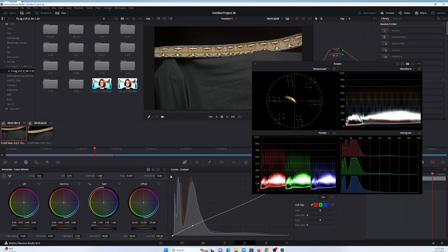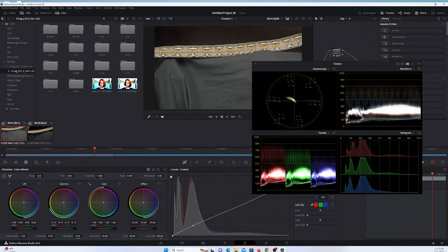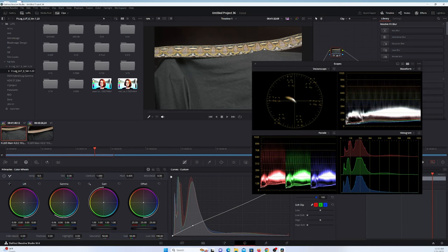Where are my midtones? Right there. See, that's your midtones. And this black, that's this and this and this. And so that's actually right here. And then that's right there. No, that's actually the snake right there, because it's a hair blown out. But there's just massive, massive color difference there.